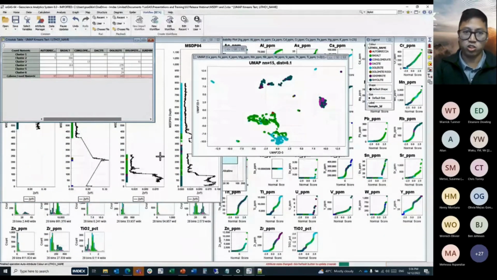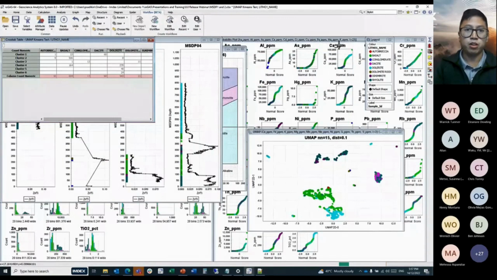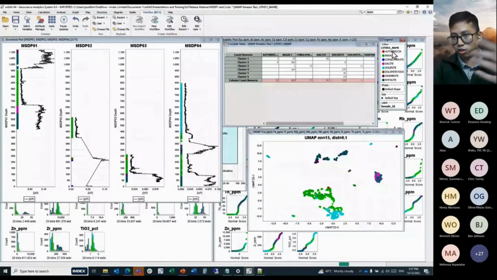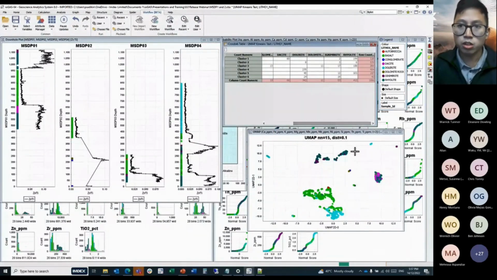So it's the equivalent of receiving your assay data from the lab. So instead of 2 drill holes, now we have 4. And the reason why I chose to auto attribute by the log lithology is so now we can compare the result of the log lithology versus the automatic clustering that we have done using the K-means algorithm on that UMAP plot.